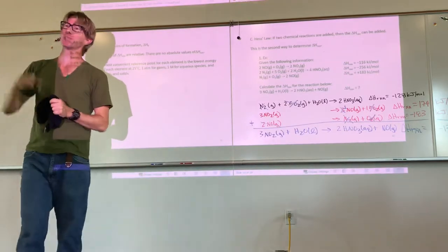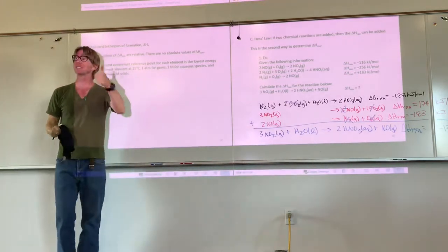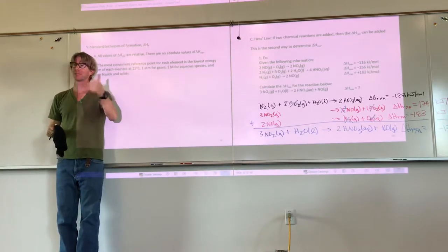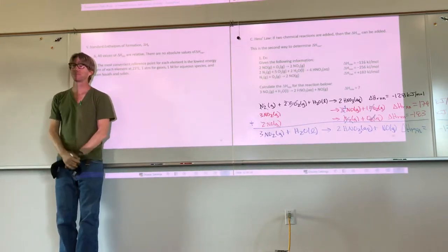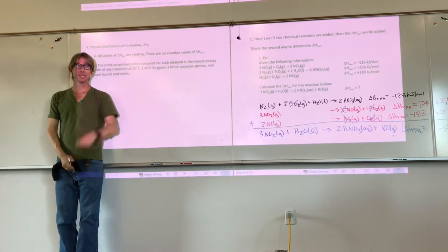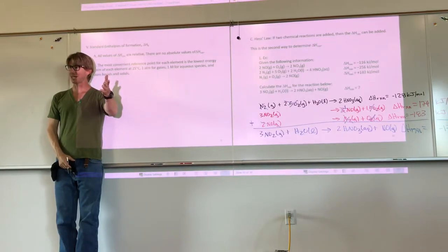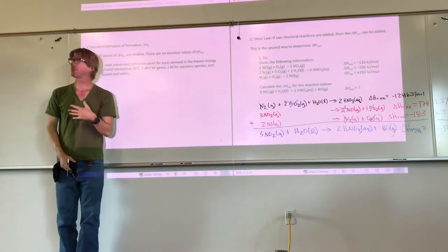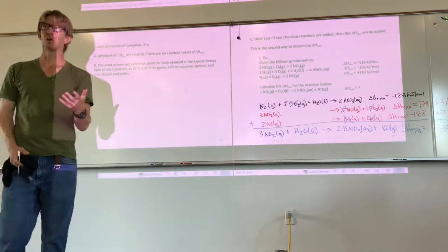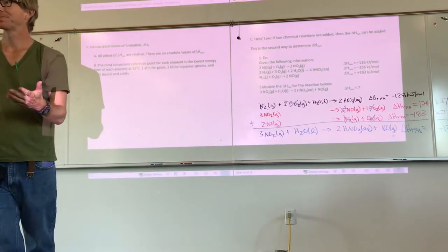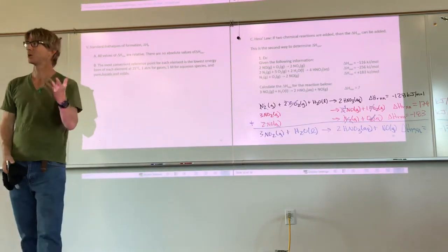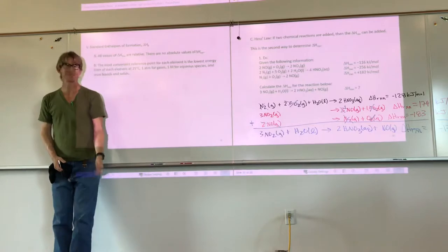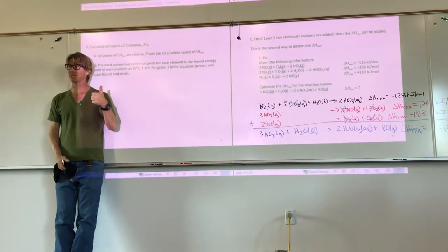But back to the question, bromine, lowest energy form of bromine under these conditions. Is it bromine 2 liquid? It's bromine 2 because we know it's diatomic. It's liquid because it's blue, right? Yeah. So, gold, lowest energy form. Somebody else. What do the black letters mean? Solid. Is gold diatomic? No. So it's just going to be Au solid.